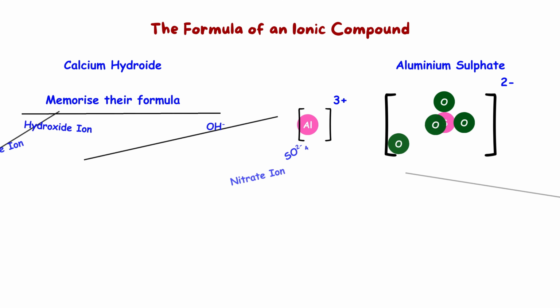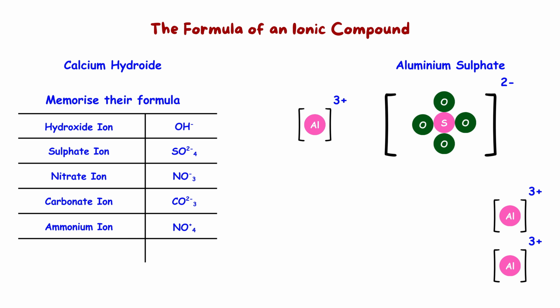Let us take the example of calcium hydroxide. Calcium, being in group 2, forms a positive 2 ion. Since each hydroxide ion is negative 1, we need 2 hydroxide ions to balance the charge from 1 calcium ion. Therefore, the formula is calcium with 2 hydroxide ions. When writing this, we must place the hydroxide ion in brackets followed by a small 2 outside the bracket to indicate that the entire hydroxide group appears twice.